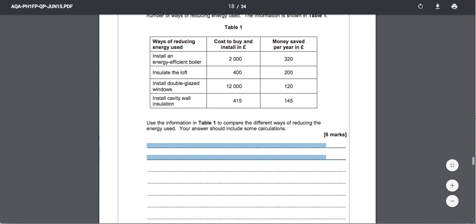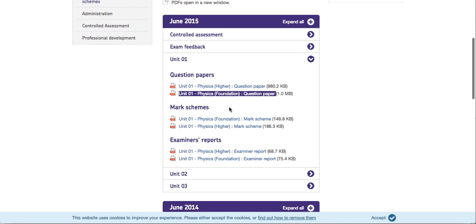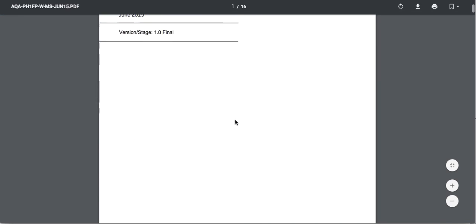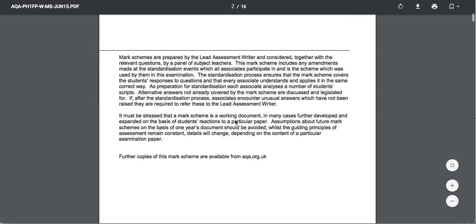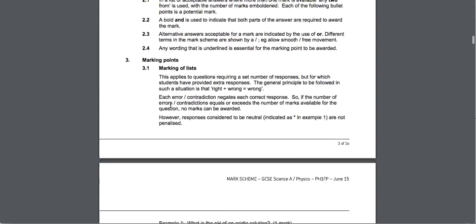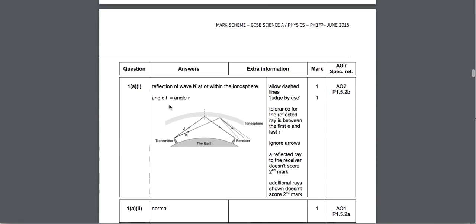Once you've finished all of this, you're going to go back to this section and look at the mark scheme. You can even read some of these. It helps you understand where the examiners are coming from, or where they're getting their ideas. Once you scroll down to here, this is where the answers actually start. So you can see and understand what the correct answer is and how they're allowed to give you marks.